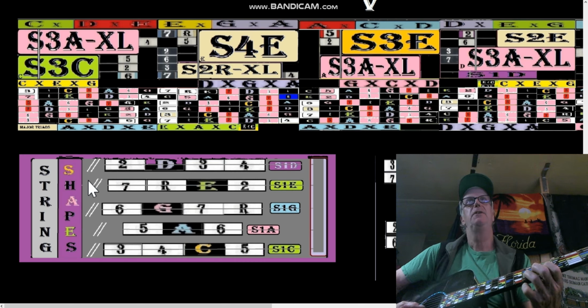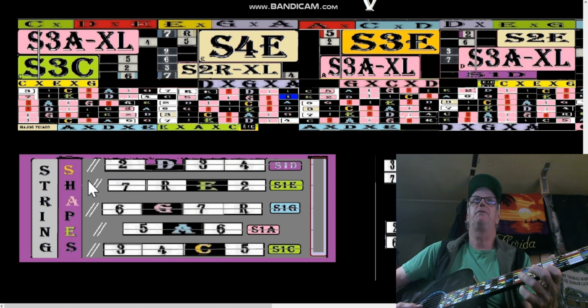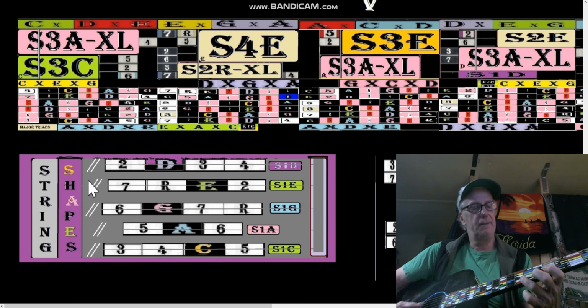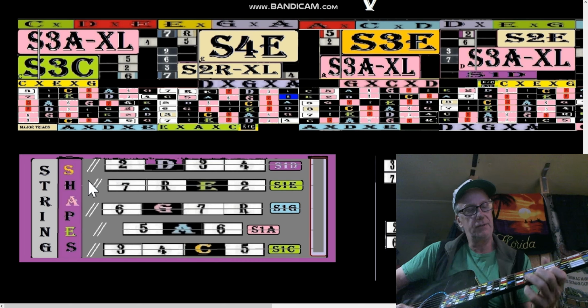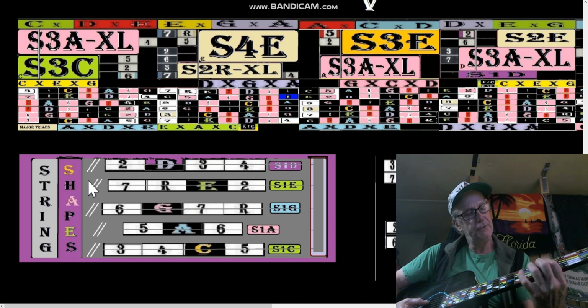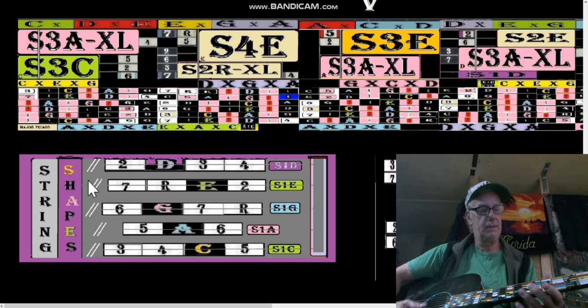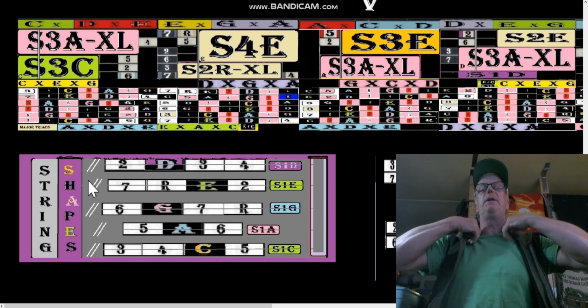5, 6 is A. Skip the G string shape and we go to the E string shape, 7 root 2. Okay, which is the fifth of the A. So they're going up in fifths. The augmented fifth of the E string shape, skipping the D string shape, is the C string shape. So in fifths, fifth of C is G, fifth of G is D, fifth of D is A, fifth of A is E, and then the augmented fifth of E is C again. Okay, so that's how the string shapes work. So this is going to be the last segment.